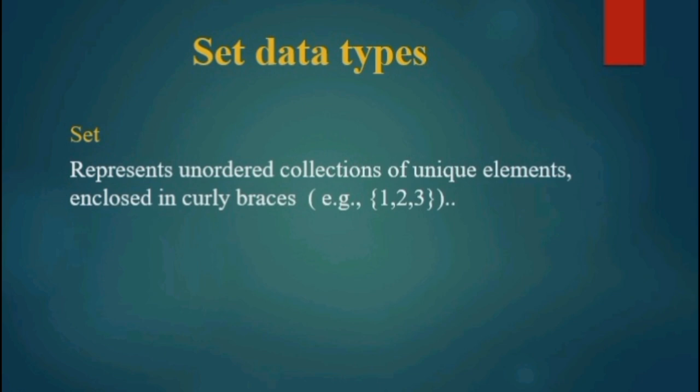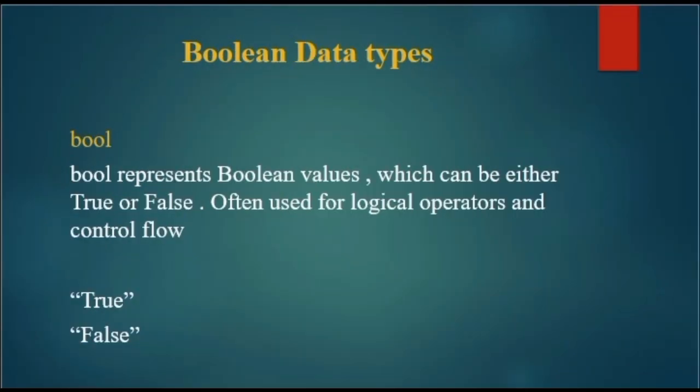Sets are written using curly braces just like dictionaries, but without key value pairs. Only the values go in. Also, sets are unordered, which means the items do not have a fixed position and you cannot access them using an index like you do with a list. However, sets are great for operations like union, intersection, and difference. So, if you just need to store items without caring about the order and want to avoid duplicates, a set is a perfect choice.